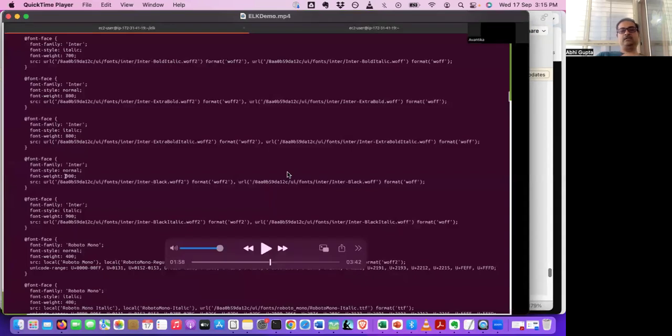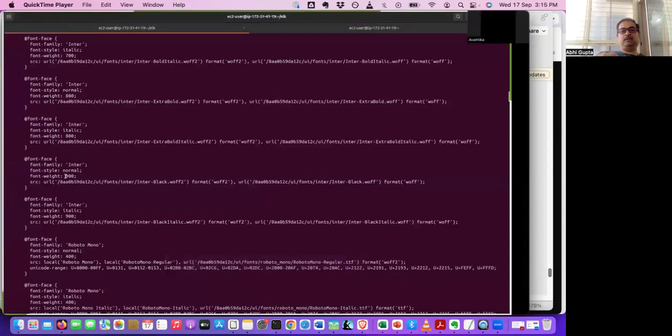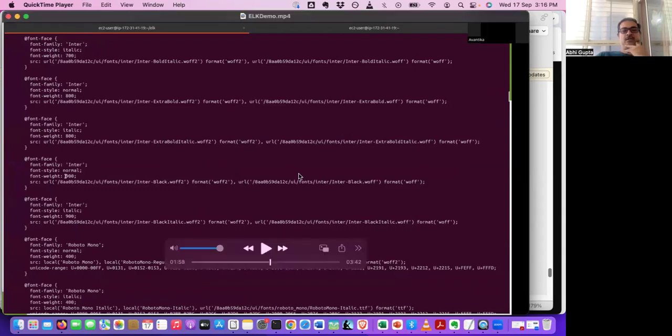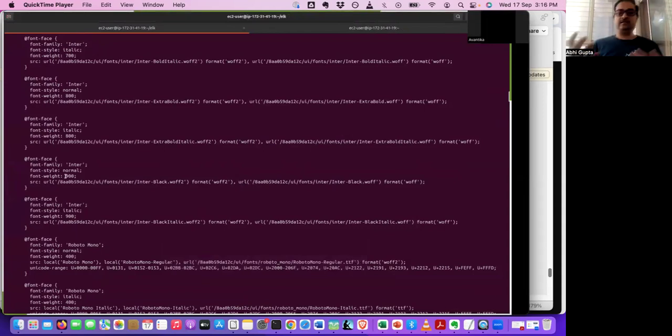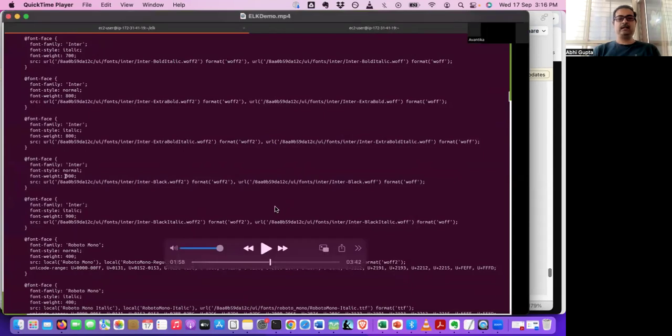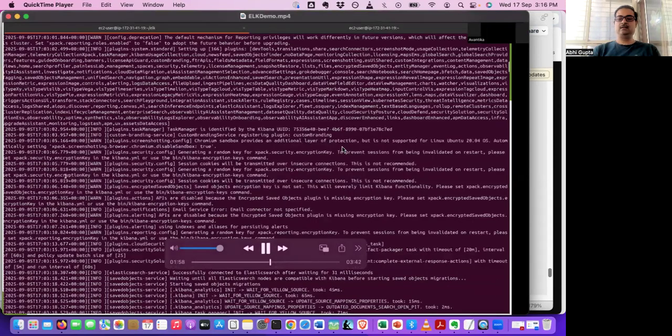So these are the steps. You install all the packages, then Docker images, and then start the Docker containers using Docker Compose. You have to configure some files so that each one of them can talk to each other. Elasticsearch, Logstash, and Kibana should be able to talk to each other, so that has to be there in the configuration files. Once everything is set up, you go to the dashboard and configure what pattern you want to see. And now let's have a look at the demo.